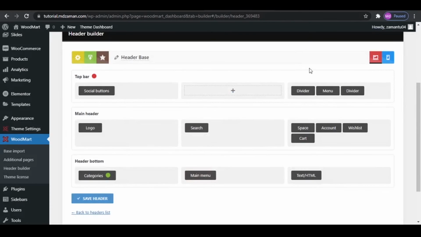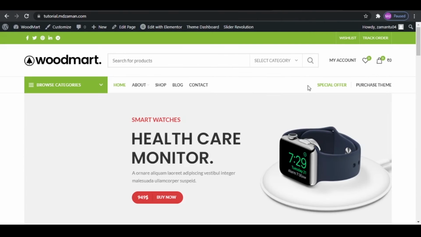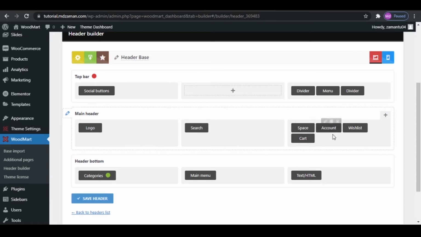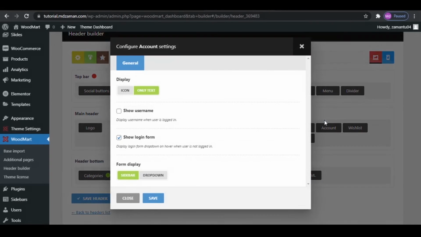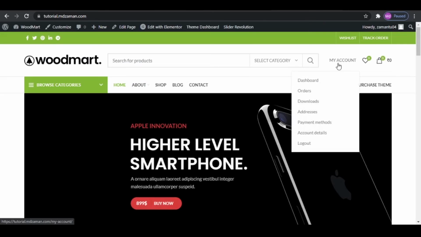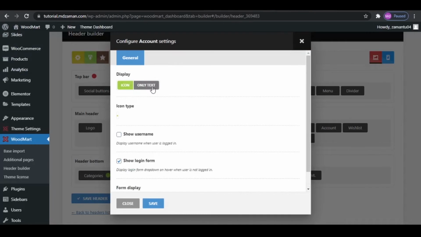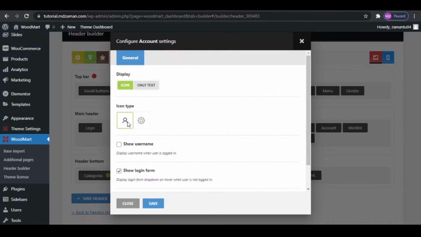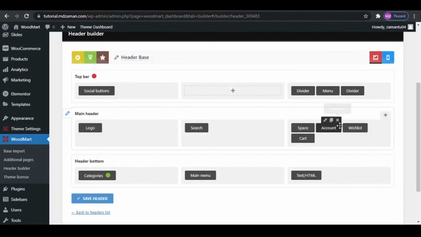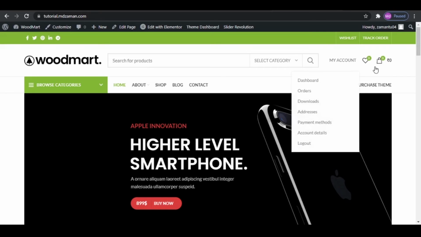Right, click on save. This will be saved, and let us come over here, and I want to have a few more options over here. So what I'm going to do is, first of all, I'm going to edit the account, and instead of using the text option, it is written my account over here. I want to have an icon, so we'll come back, and instead of text, I'm going to use this icon. Click on save, and let me find out what else can we change.